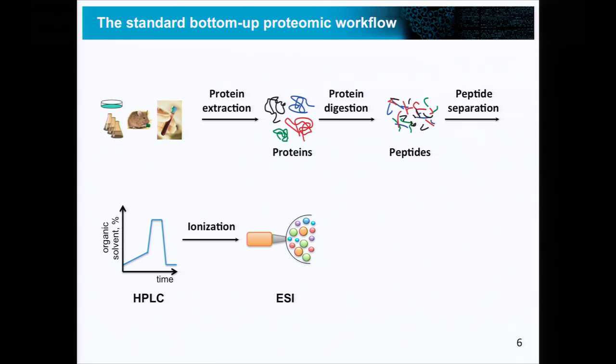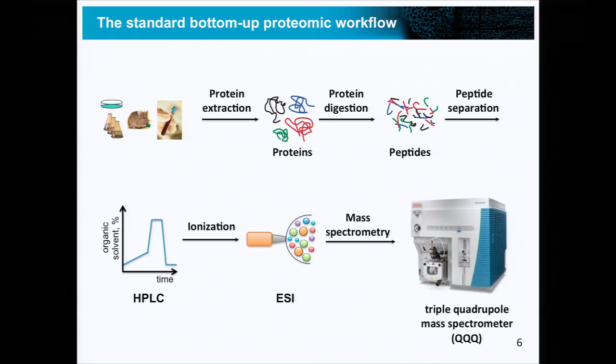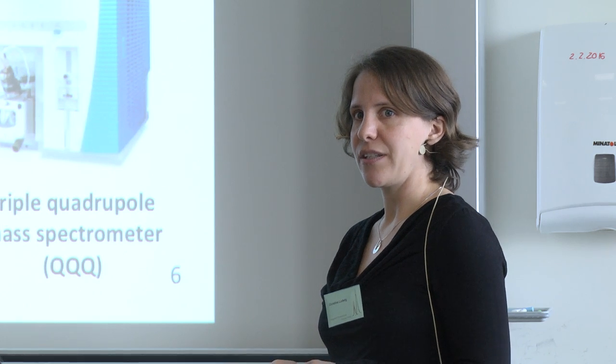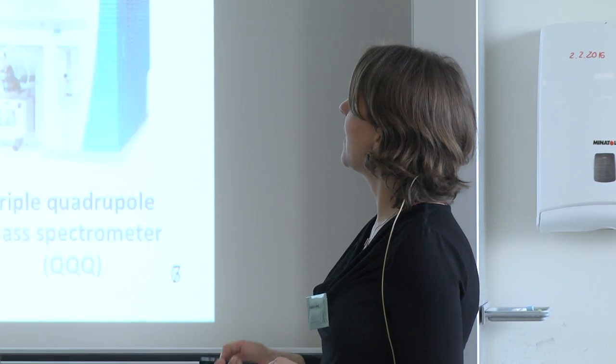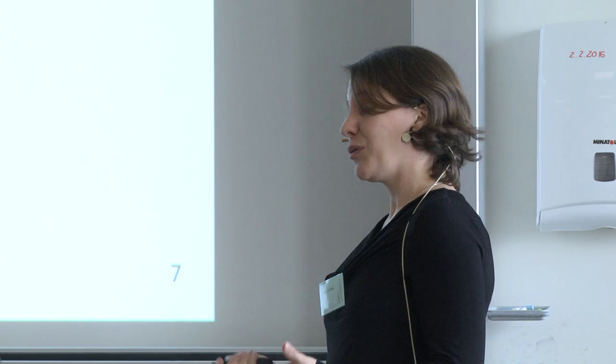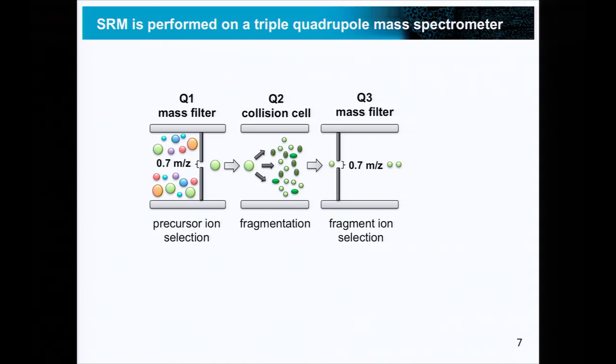The difference only arises at the very last step of the workflow, namely here at the step of the mass spectrometer. And if we want to do an SRM experiment, the mass spectrometer we work with is a triple quadrupole mass spectrometer. And as this name already suggests, triple quadrupole mass spectrometers work with 3 quadrupole mass analyzers that are used in a row. The first and the third quadrupole both serve as mass filters, and in the second quadrupole, the peptides get fragmented, so that's the collision cell.